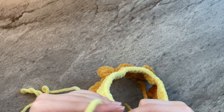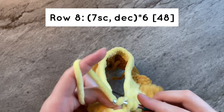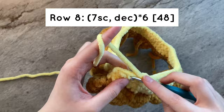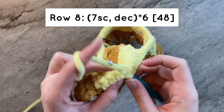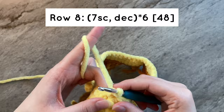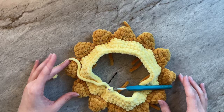Now for row 8, we are going to do 7 single crochets and then a decrease for a total of 6 times. By the end of the row, you should have a total of 48 stitches. And this is what your work should look like.